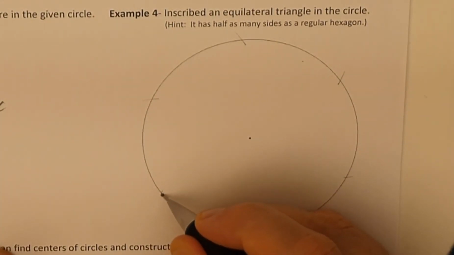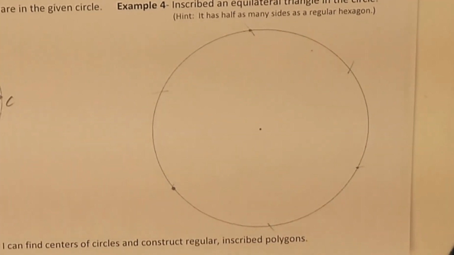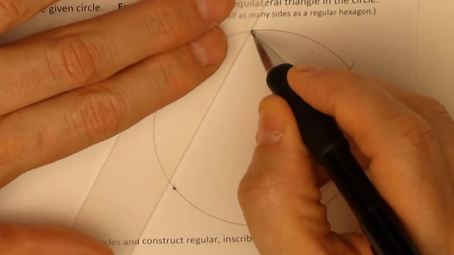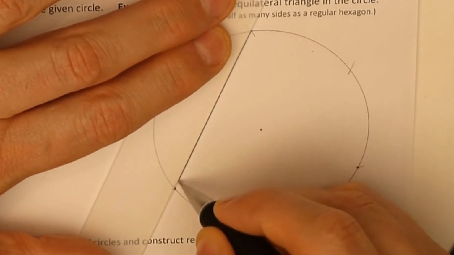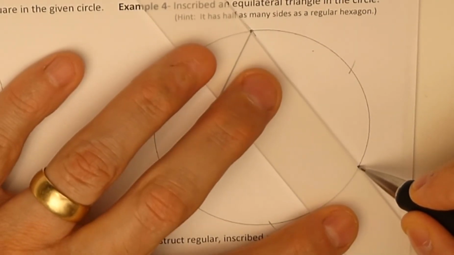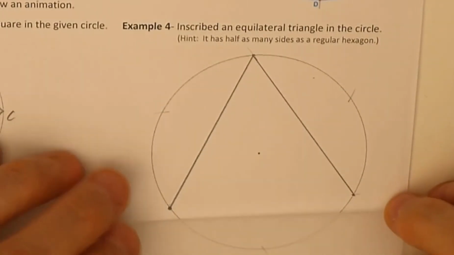So we're going to take this one right here. We're going to skip that one. We're going to go to right here and then to right here. And we'll go ahead and connect those. So we'll line those up. Pencil on the line. Nice straight line. Pencil on this intersection right here. Again, marking right there. Looks good. And then we'll do the last one here.